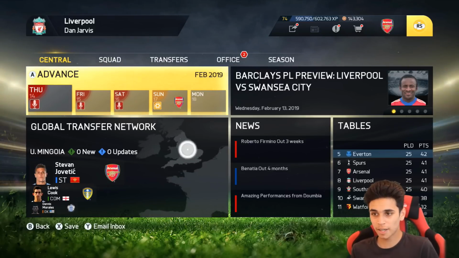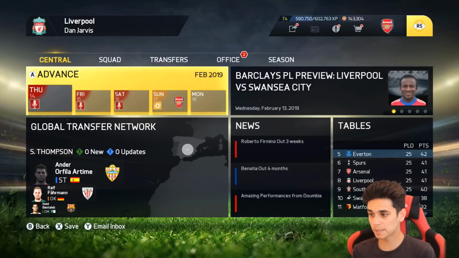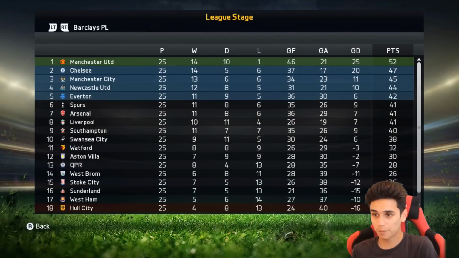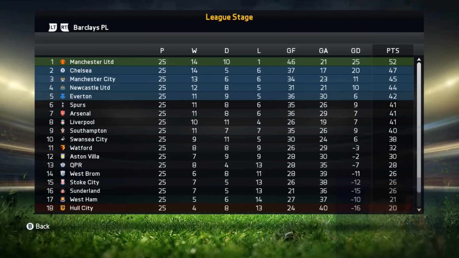But anyway, it is time now for the final game of today's episode. It is 7th place Arsenal versus 8th place Liverpool. And we've not taken our chance to get into the top 2 because we've lost the game and drawn the game so far in today's episode. Because if we'd won that game against Swansea, we would have been in the top 5 at least.